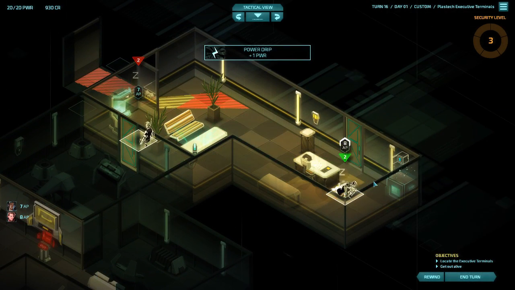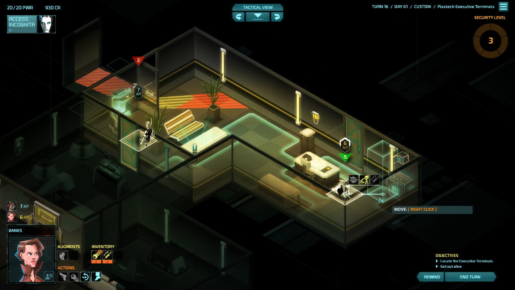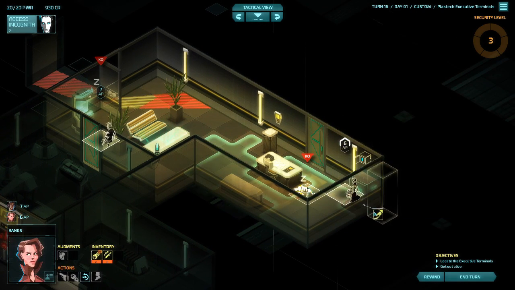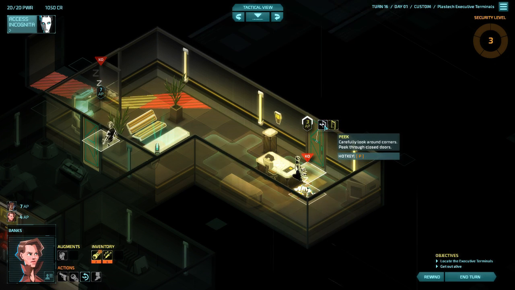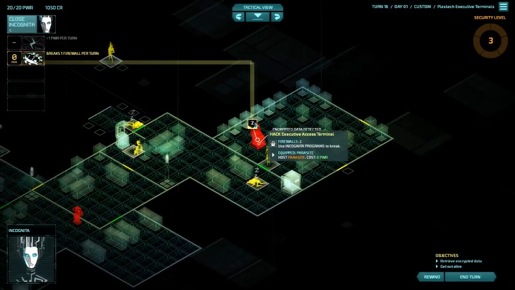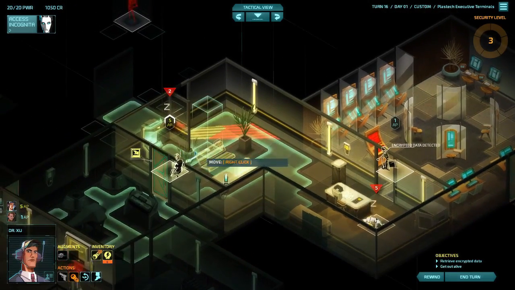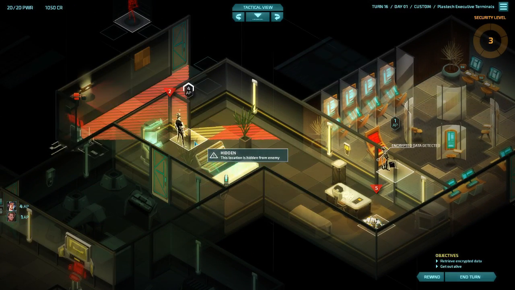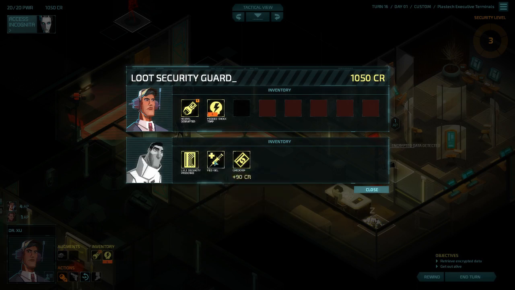Okay, so we're going to give him Paralyzer, because you can see he's just KO'd for 5 turns. But because I'm standing on him, I've basically got him pinned, just kept quiet, basically. The executive terminal is the large device with the simplified controls. There. We're going to steal his valuables. Oh, which is med gel, which is good.